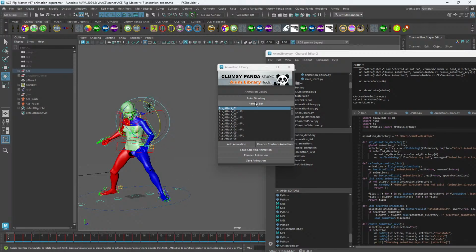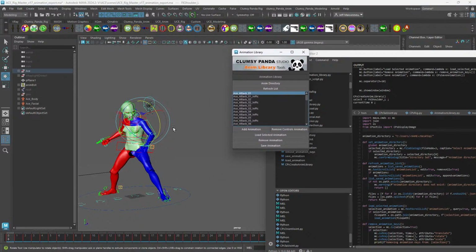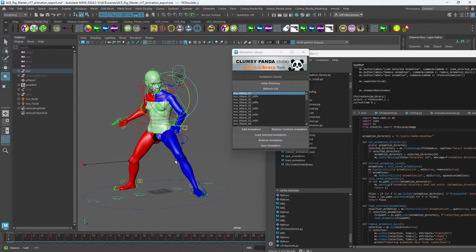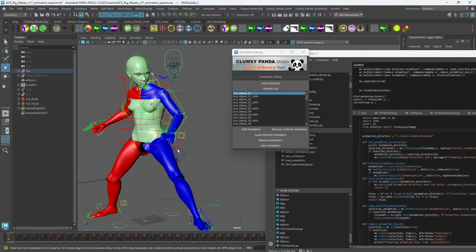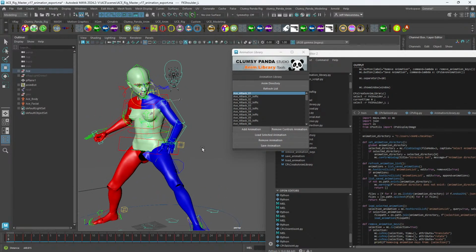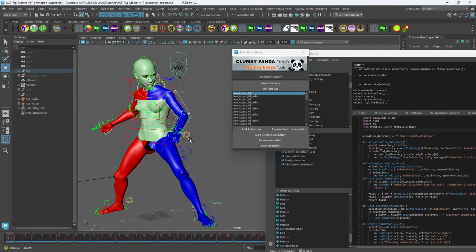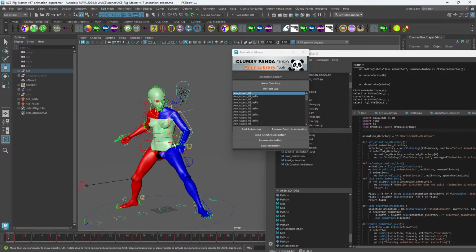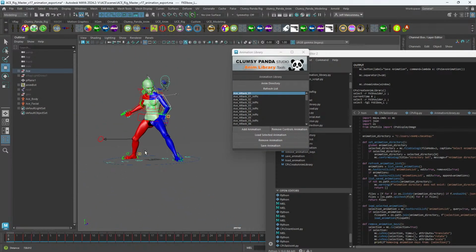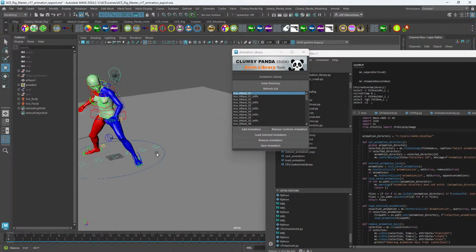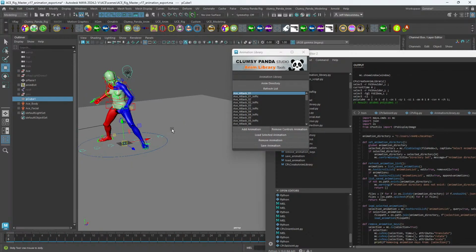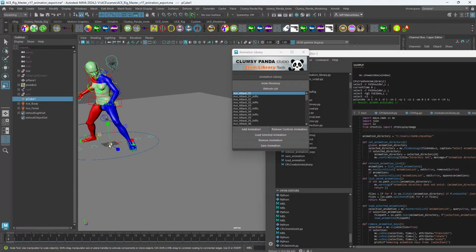Sometimes it crashes. Sometimes Maya doesn't know what to do. All right, I'm just gonna grab those two arms right here, or better yet, let's do it with the cube.